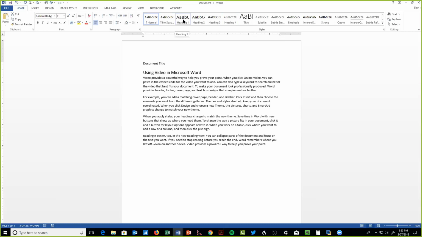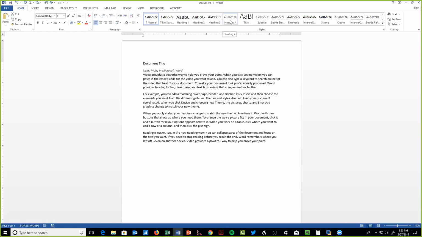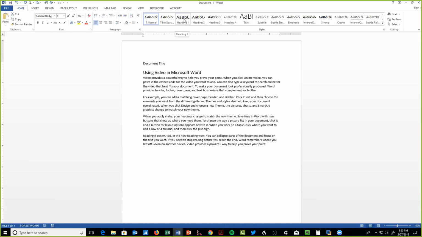You have these different levels of headings. On my screen, I've got heading 1, 2, 3, and 4. I'm going to make this the first heading for the page. This is my first main section, and so I'm going to click on this heading 1 button, and it makes a visible change, which is important for those of us who are sighted because it helps to break up the content and it lets us know visibly that this is not just regular text.